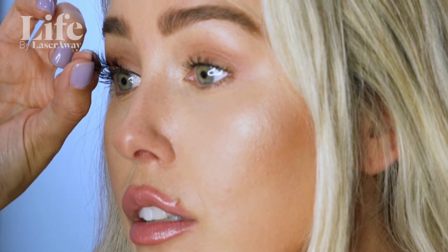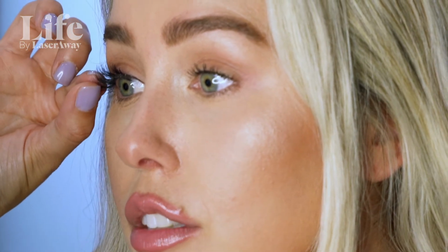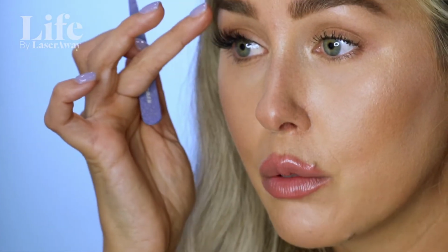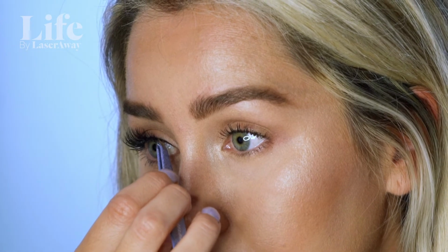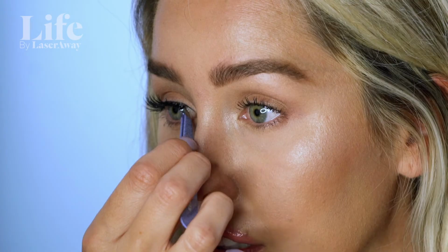We're just gonna literally place it down on top of your lash. Then this is when I like to use tweezers. I like to really attach the middle of the lash, the end of the lash, and then I get these inner corners. This is all about practice. Practice makes perfect. Little practice, a little patience, and boom. So this, you can see, makes a big difference between the two eyes. Then you just let the glue dry all the way down, and you're good to go.